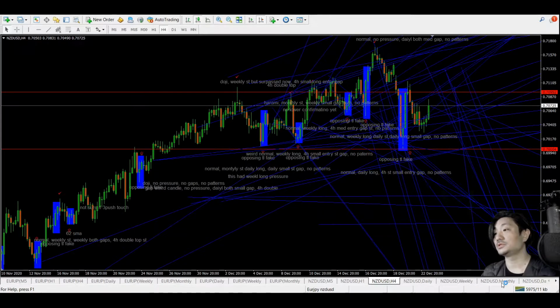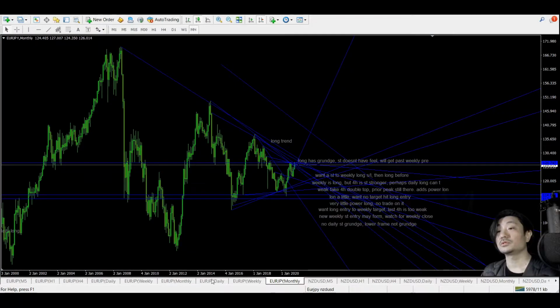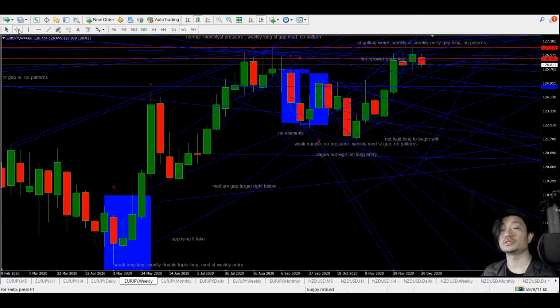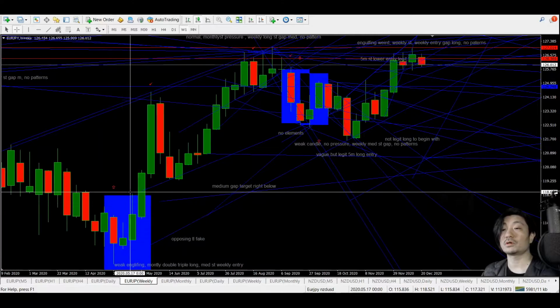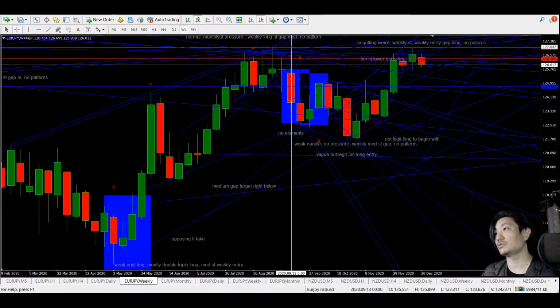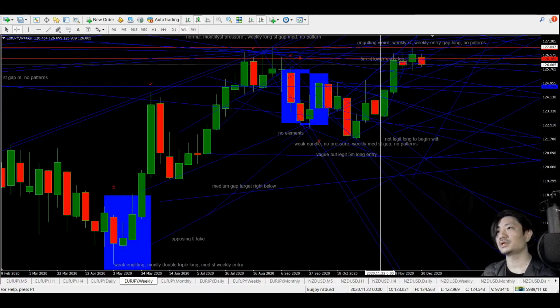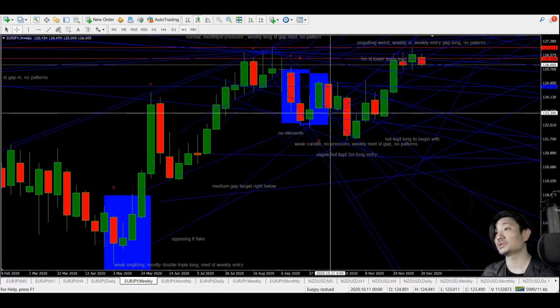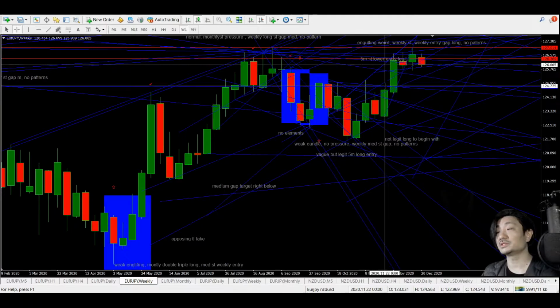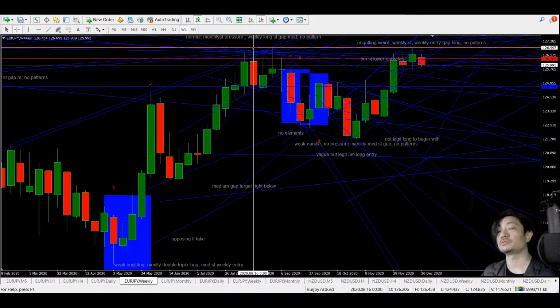Okay, so the Euro Yen. This is a weekly chart. If you recall, this is a strong long, weak short, so the target was up here at the 127.04 level, right here. Okay, price didn't hit that target by like 5 pips. So if you're long in this area already, I would get out. I mean, it's only off the target by 5 pips anyway.